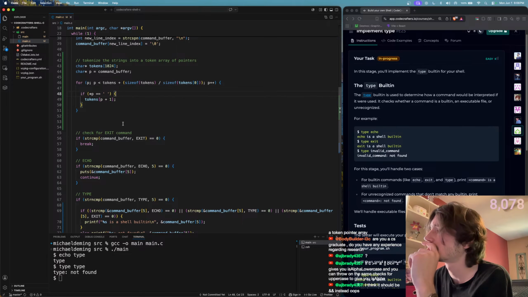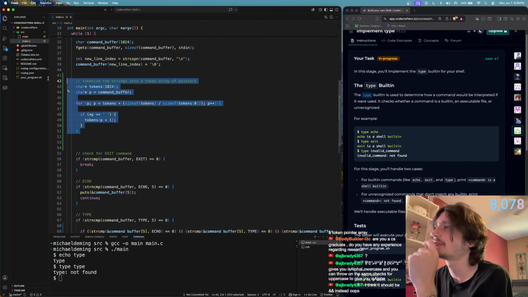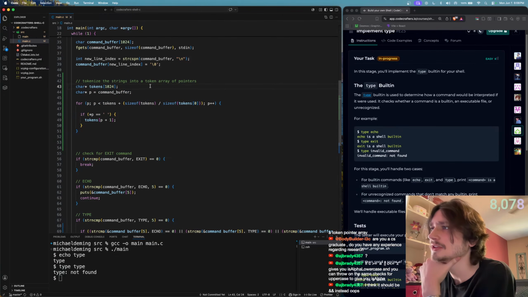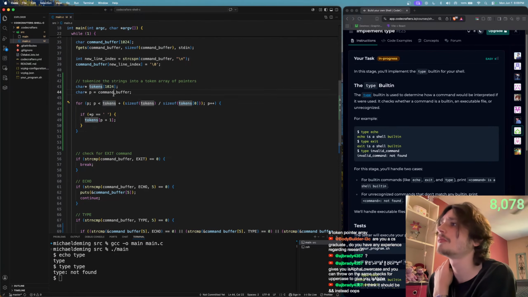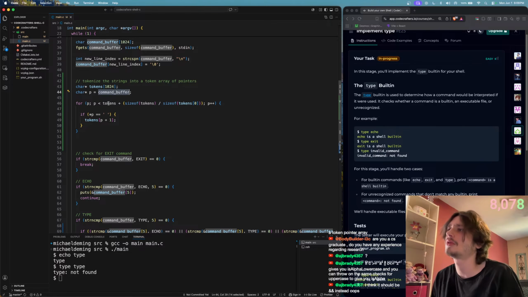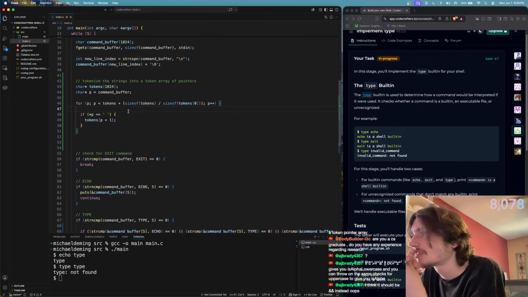Okay, so we have tokenize here. This takes an array, make a pointer which points to the start of our command buffer. We're going to loop the pointer through until the end of that would be command buffer. No. Ugh.